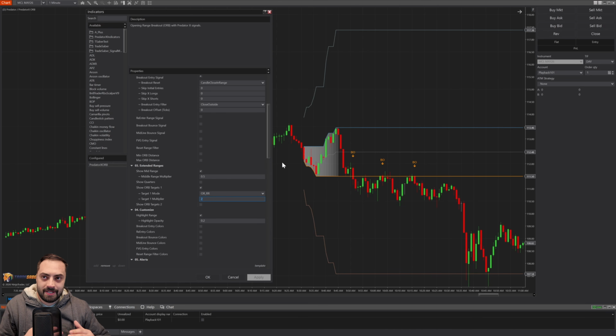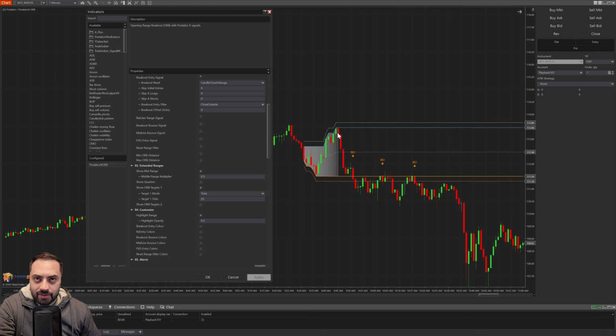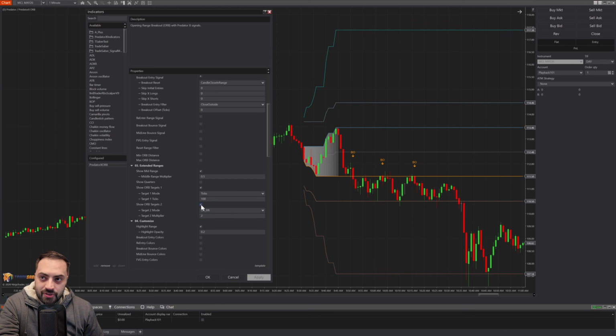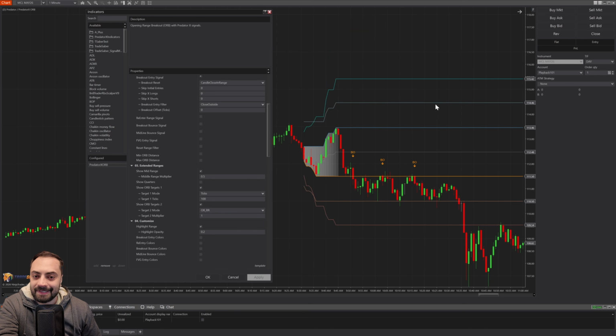But what some of you guys have expressed is the need for a target to just simply be based on a tick distance from that high or from that low. So now you can change this to tick mode. And that's exactly what it can do. So here, 20 ticks. Now it's going to set your targets 20 ticks from that high or from that low. Change it to 100. It's 100 ticks from that high or from that low, whatever you want. And of course, you have a second target here as well. And of course, you can mix and match these as well. You can have one at ticks, you can have one at a ratio, whatever you want. All those options are completely up to you.